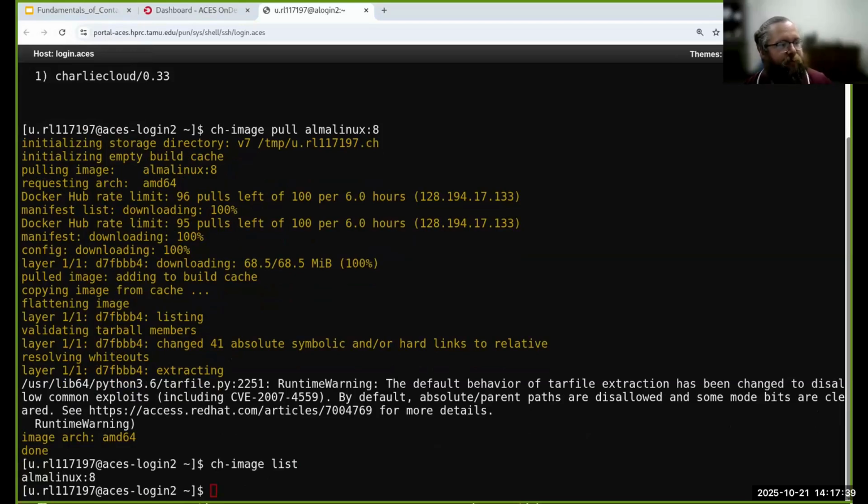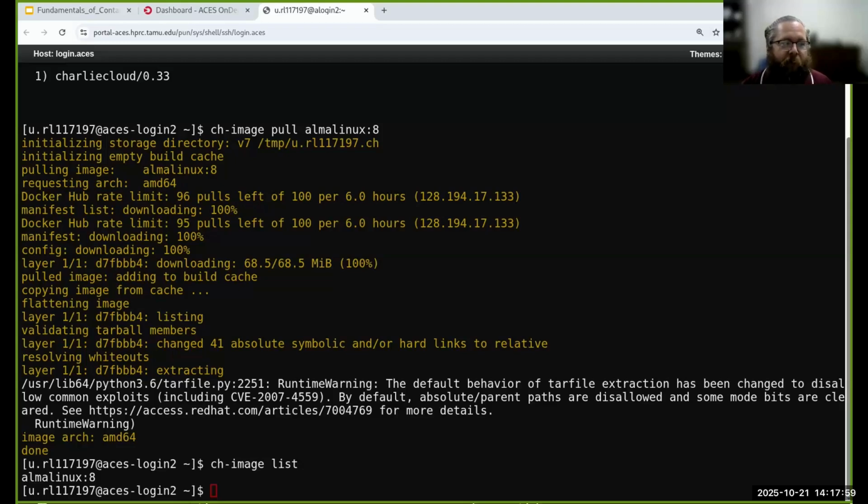Can I pull any image from Docker Hub, or must it be converted first? Because Charliecloud knows that Docker Hub stores images in Docker format, you do not have to specify that you want to convert, because it's going to do that at the same time.